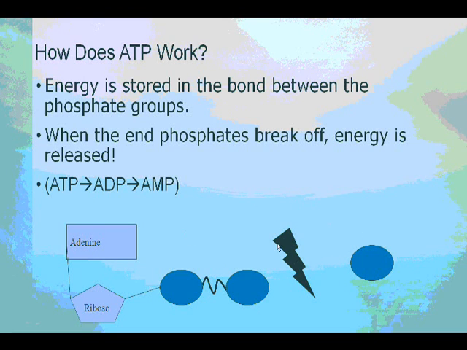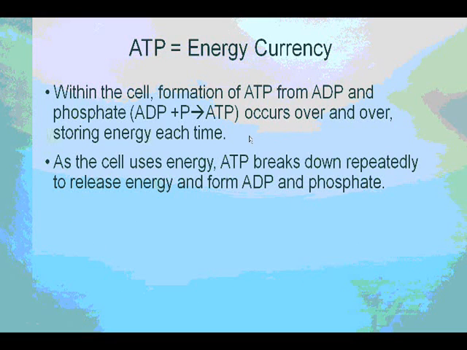When the phosphate breaks off, this molecule is now ADP, for adenosine diphosphate. When the phosphate group is added back on, then it becomes ATP for adenosine triphosphate. This molecule can be recycled over and over again, very much like a battery. We call it energy currency because it can be spent and then recharged. ATP can go from ATP to ADP when the phosphate is broken off, and then the ATP can be recharged by adding another phosphate onto the molecule. This can happen over and over again, storing energy each time.